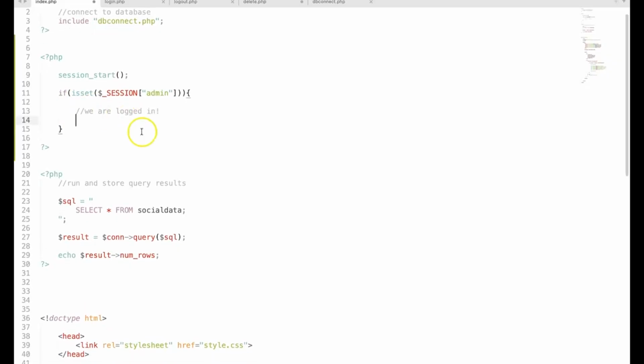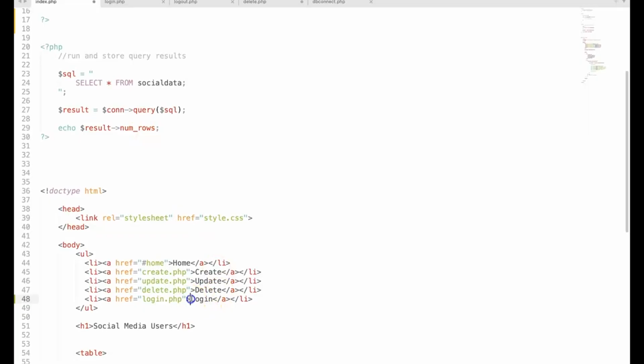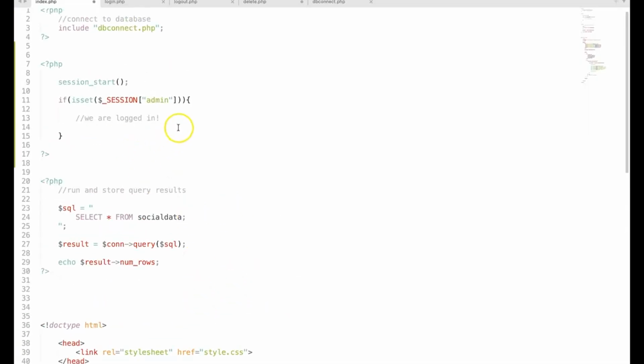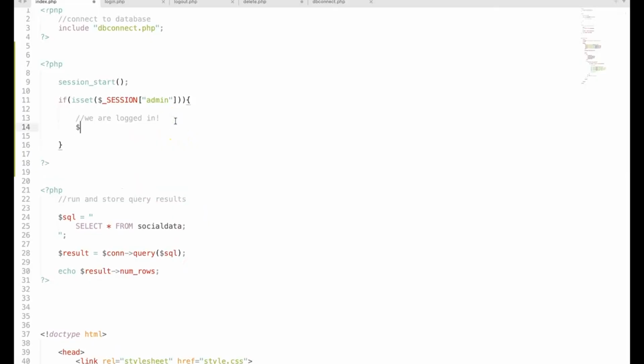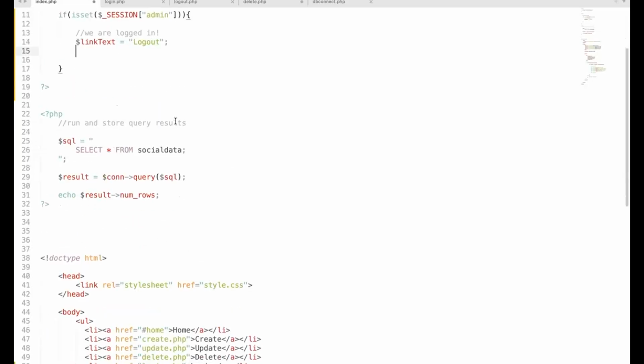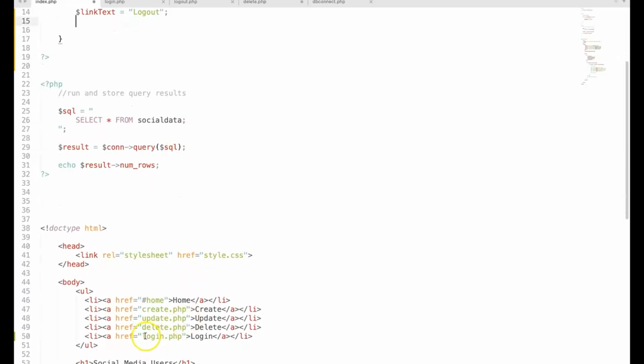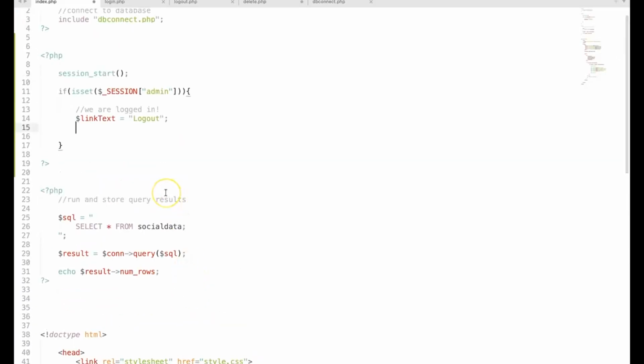So if we're logged in, we want this word in the nav bar to say log out. I'm going to create a variable, let's call it link text, and that will be logout. And we want this link here to be logout.php, so I'll create a variable called link and set it to logout.php.